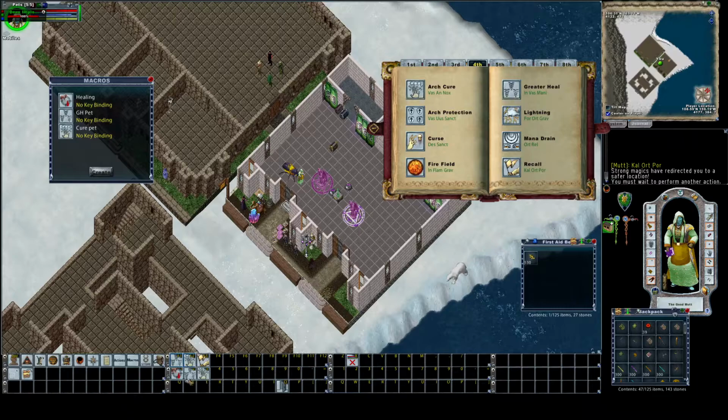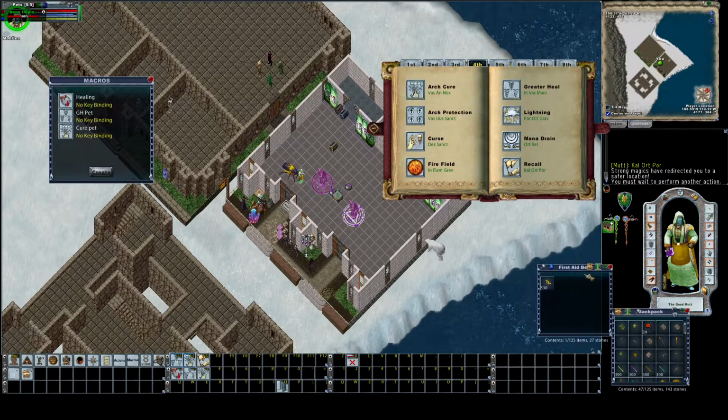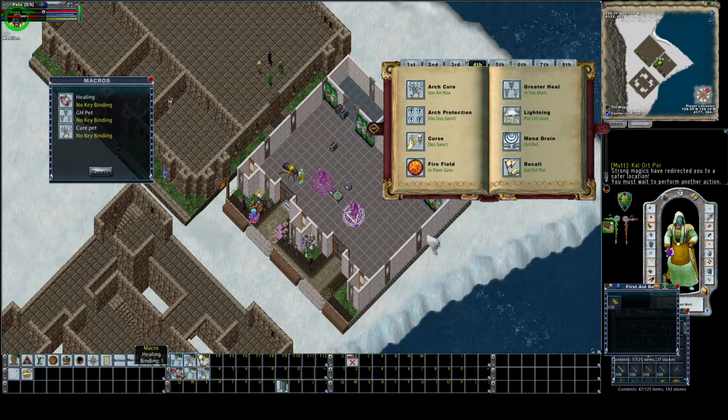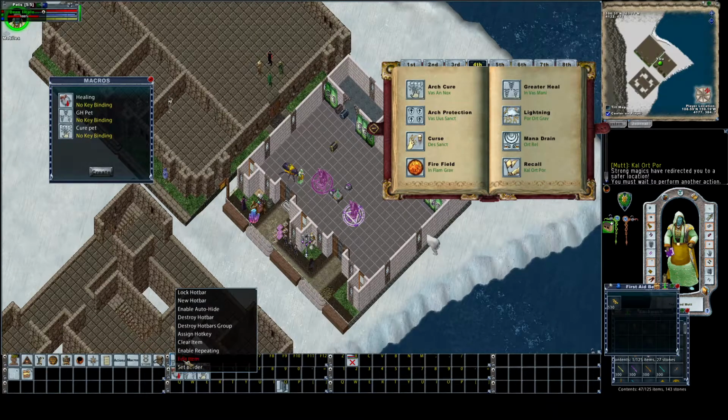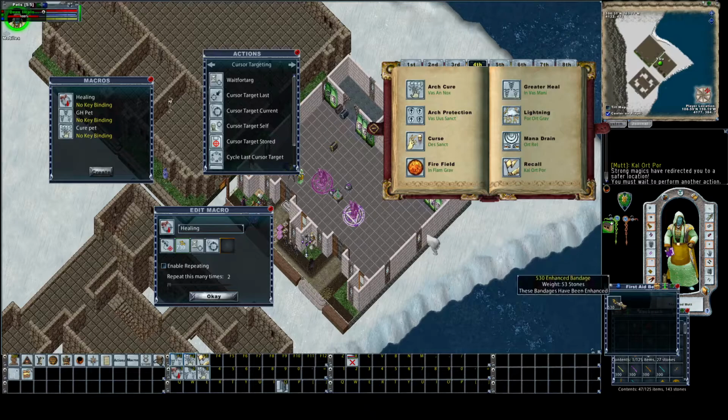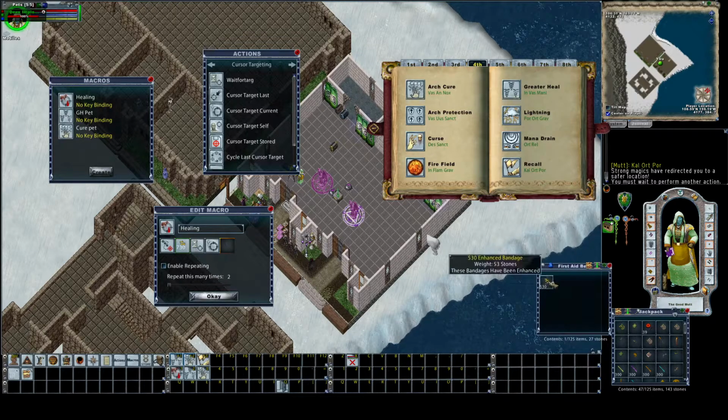So, another way to do our bandage macro is if we have the first aid belt. If we have the first aid belt, we're going to drag the bandages from the first aid belt to the hotbar. Now it's going to count everything in the container.